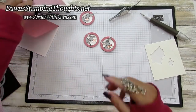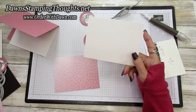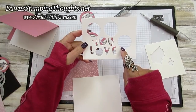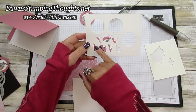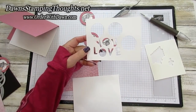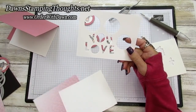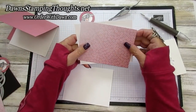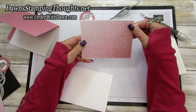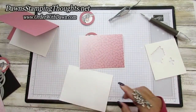Okay, so then another tip. Since we're using this basic white layer here, the 4 1/8 by 5 3/8, what I did here is I went ahead and used that layer for my 3 basic white circles that go behind the donkey. And then I also cut out the alphabet for the love you, or whatever greeting you're wanting to use. So we're gonna use this layer behind our Oh So Ombre piece right here. Just remember, you're not gonna cut too close to that edge. So it's gonna layer right there. Nobody's gonna know, just you and me, it's a secret.